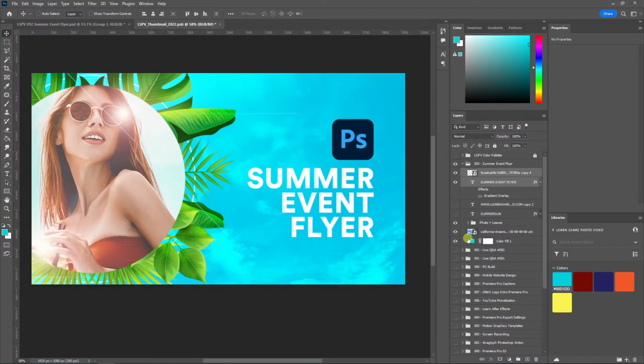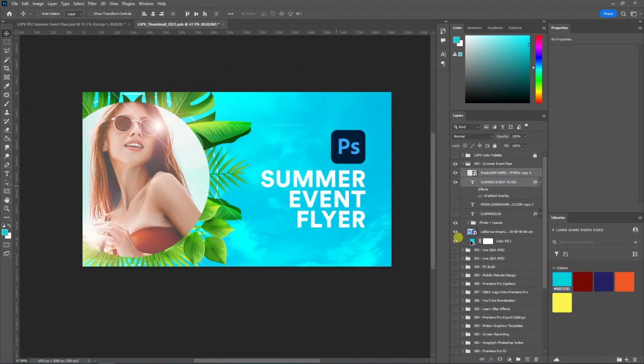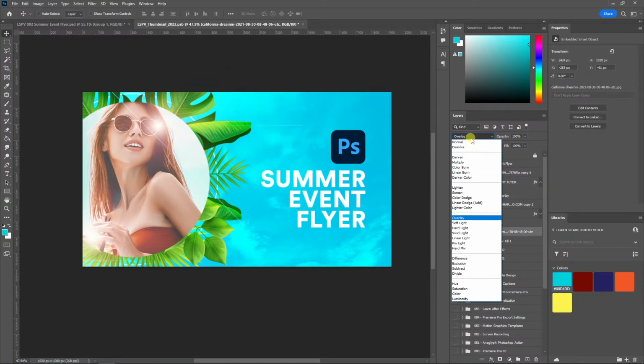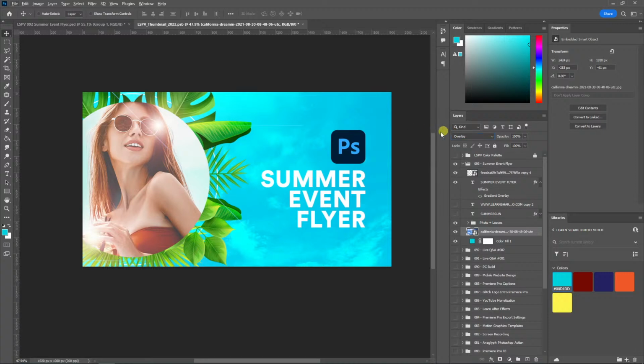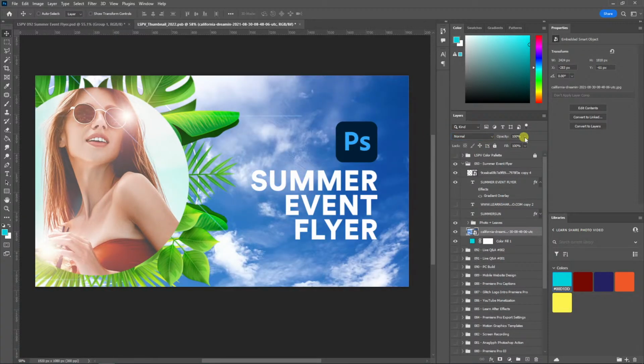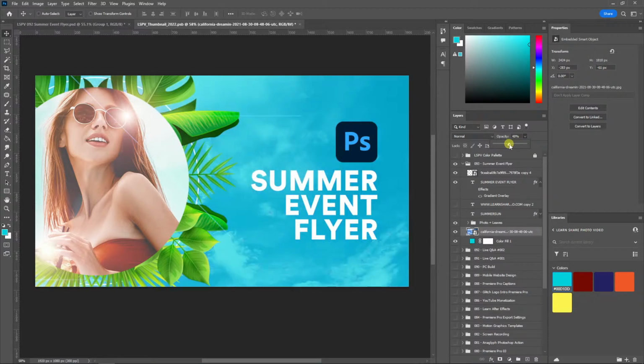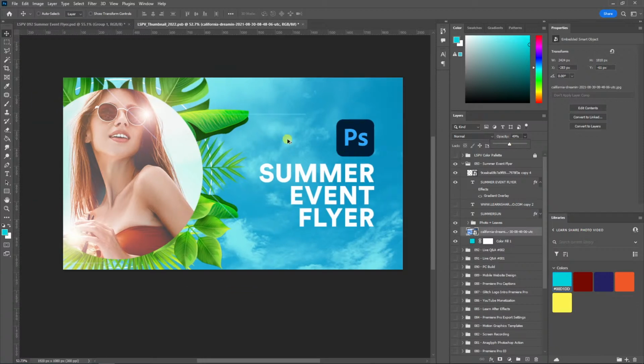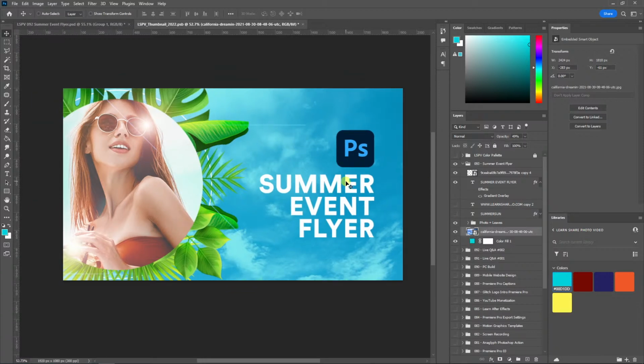Let me see if I turn the sky off, or let me go back to the blending mode of the sky. Let me put it back to normal. And then let me see what will happen if I turn the opacity of the sky down gradually. Because I really like the blue that we have now. Or maybe I'm just overthinking it. What do you guys think? Do you guys like it? Should I just leave it as is and stop nitpicking? What do you guys think?